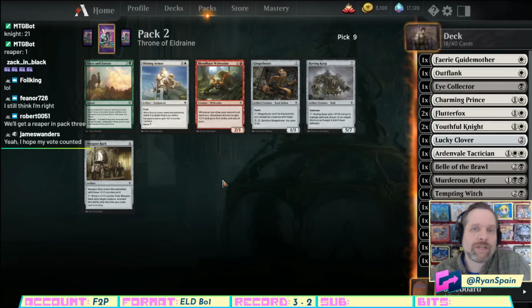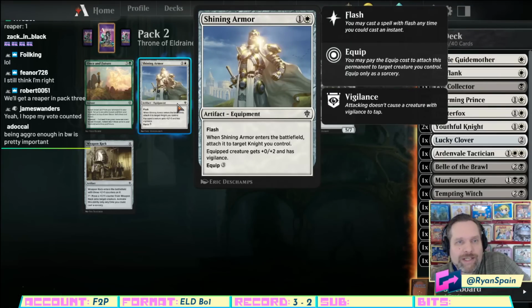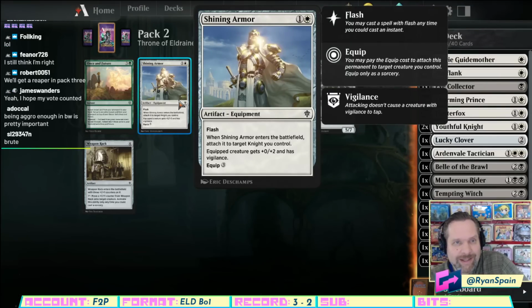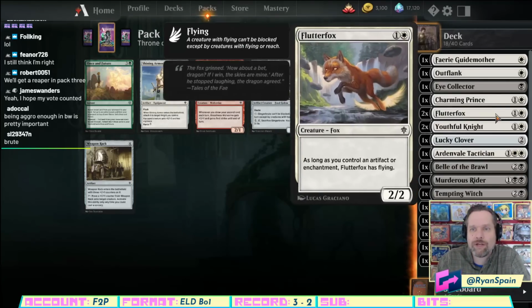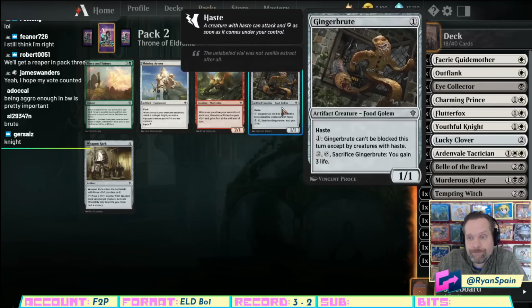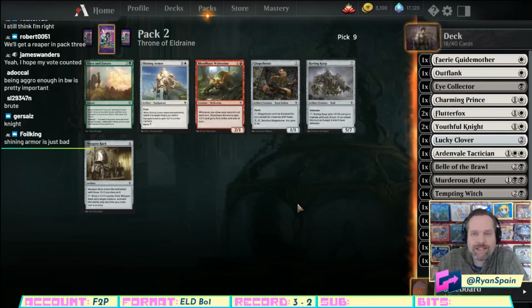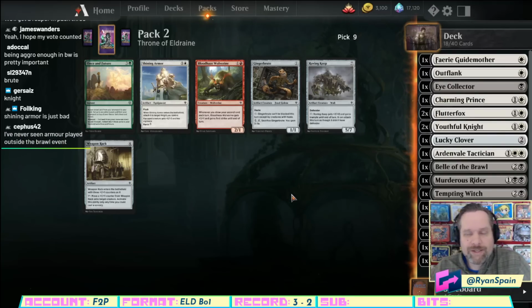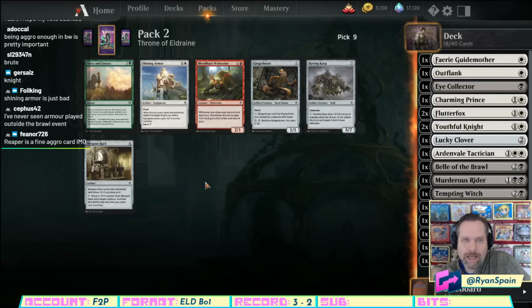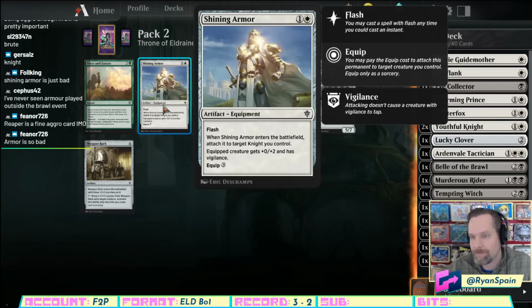There's another weapon rack. We could take a Ginger Brute. It's aggro. We can attach this to Knights as somewhat like a combat trick, but I think we can get that anytime. Let's take a Ginger Brute. It does launch Foxes and is reasonably aggro. I don't know if we'll play it, though. I think Shining Armor is bad, Foil King, but if you're a heavy attacking deck with decent power, low toughness, and no interaction, then I think you can play it. I'm not saying it's good. I'm trying to say when I would find myself playing it.